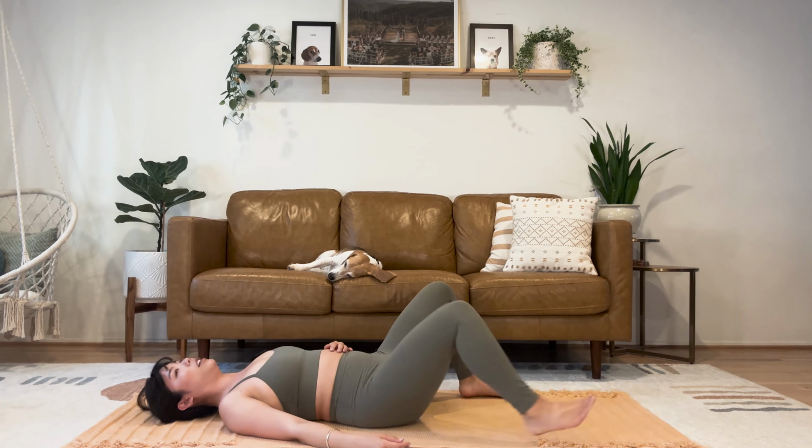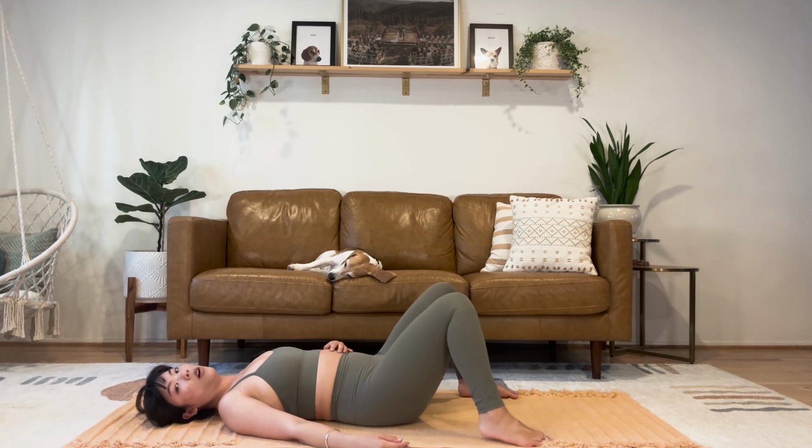You can plant the feet, knocking the knees in. Or you can bring the soles of the feet together, knees wide. But make sure whatever you choose that you've created a moment of ease and of relaxation. Place the hands either on the belly or maybe one hand to the belly, one hand to the heart. If it feels comfortable, bring your eyes to a close.